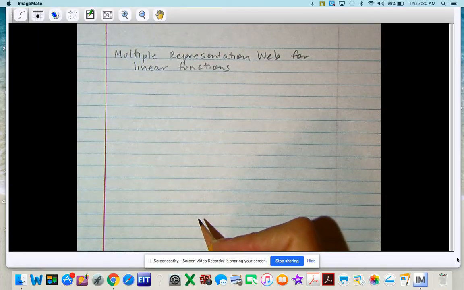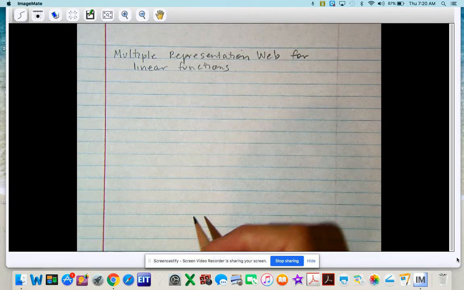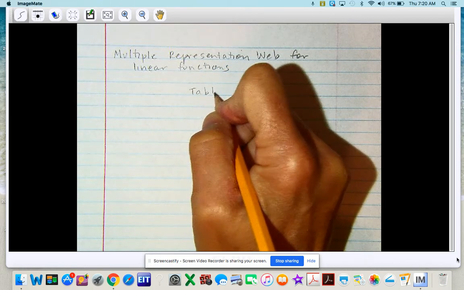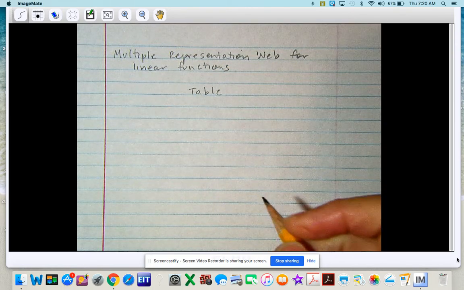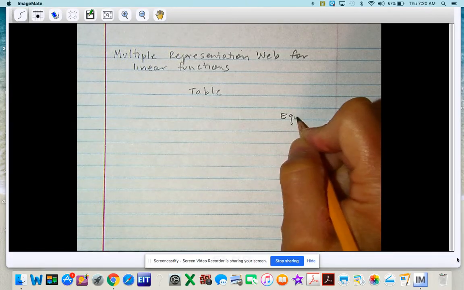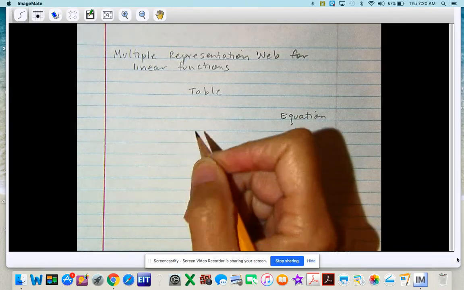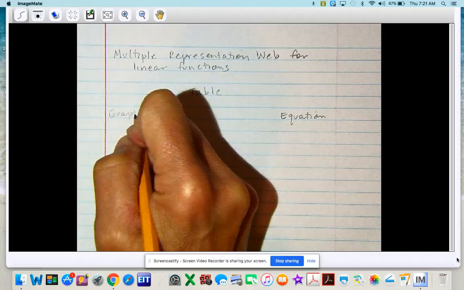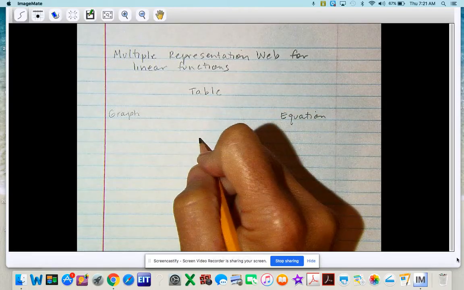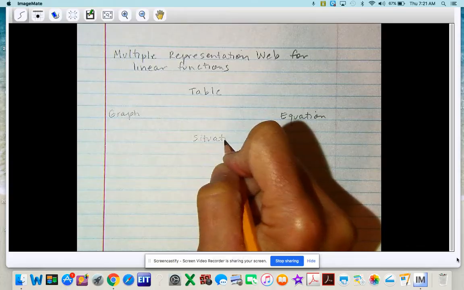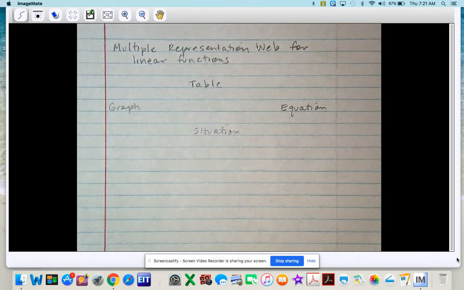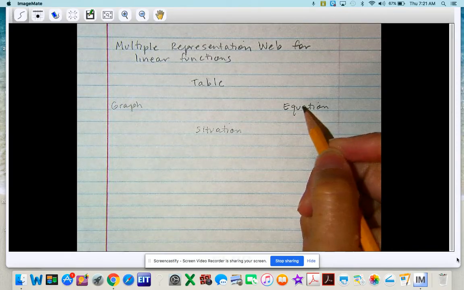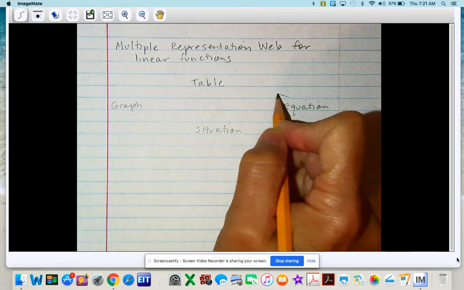All right, so the very beginning of this unit, we said that there are sort of 4 different modalities that you need to be aware of. You should be able to look at the linear function in table form, in equation form, in graph form, and in situation form. All right, so where are you now? If you're given a linear equation, do you think you can generate a table from that?